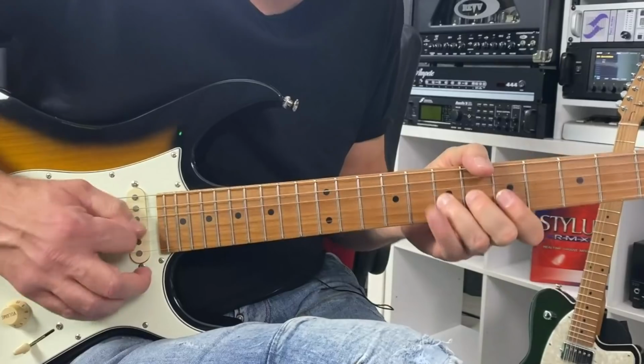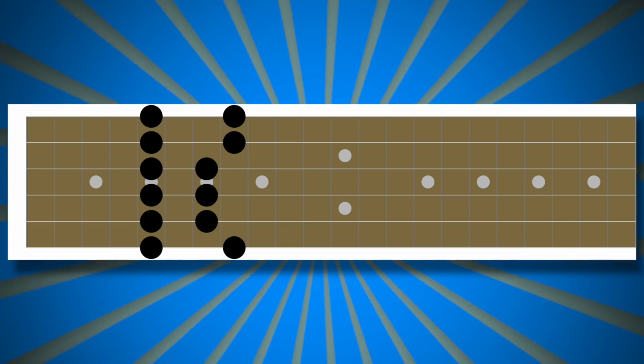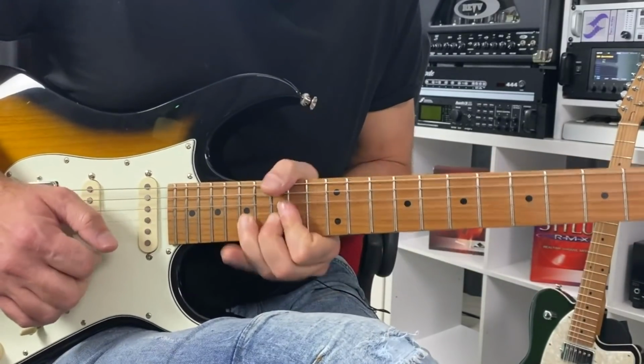There comes a time in the life of every guitar player when you just know that you played everything you possibly can using the first position of the minor pentatonic scale. And if you don't do anything about it, you get stuck. And I was stuck for years until someone showed me this very intriguing position, which for me truly changed everything.